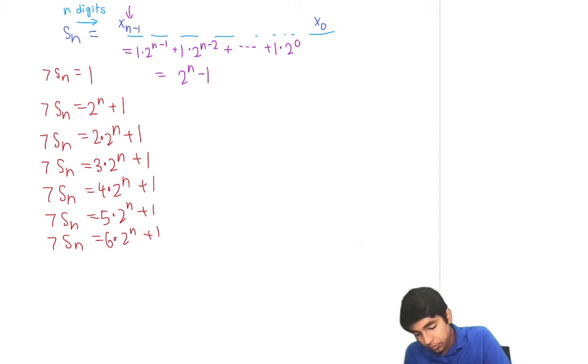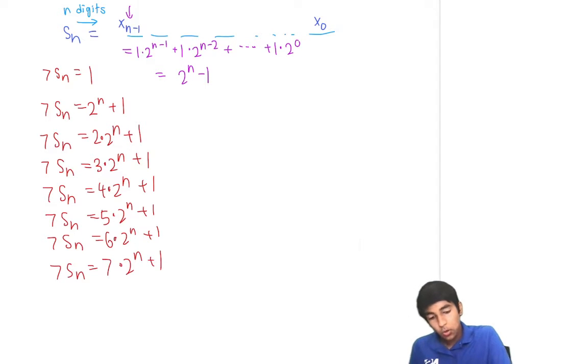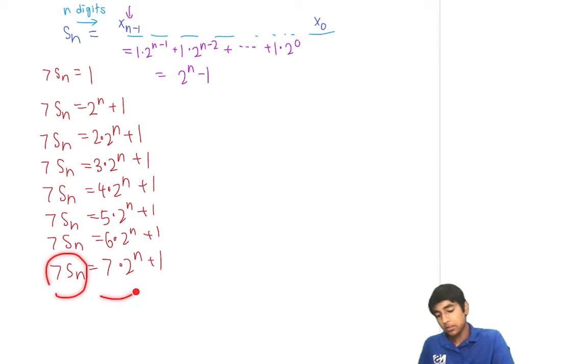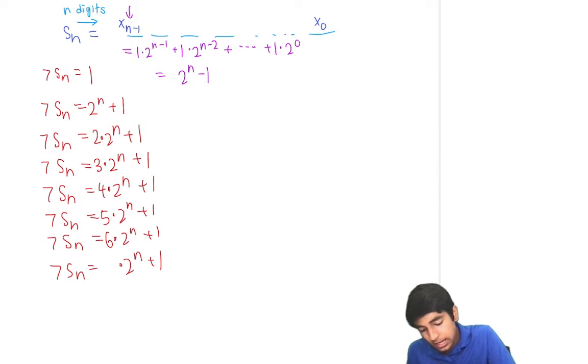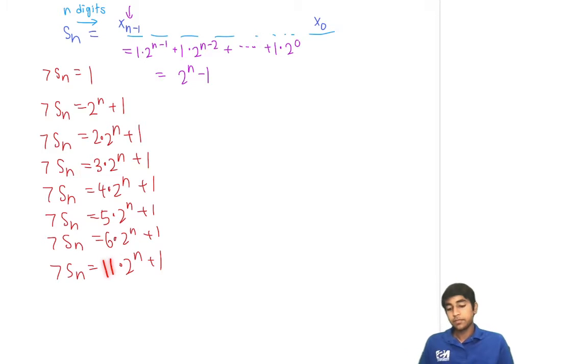And that means, well, is this possible even? Well, like we deduced earlier, s of n is less than 2 to the n. So that means 7 s of n is less than 7 times 2 to the n, which also means 7 s of n is less than 7 times 2 to the n plus 1. And that same thing is going to be true if this was an 8, or a 9, or a 10, or 11, or whatever it would be. Anything bigger, that's too big.